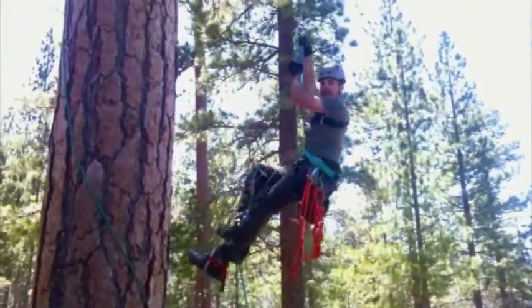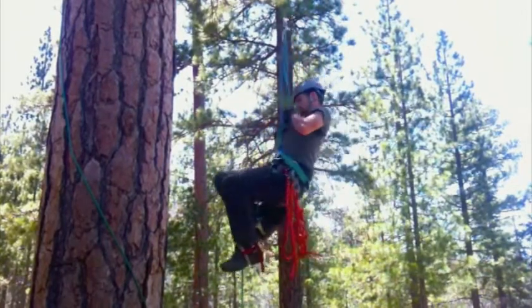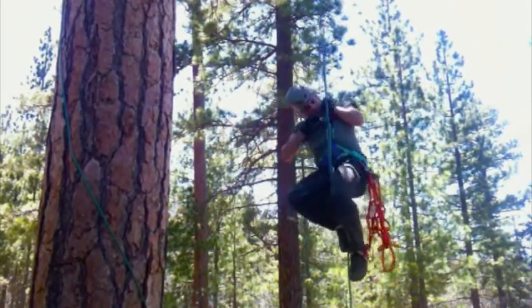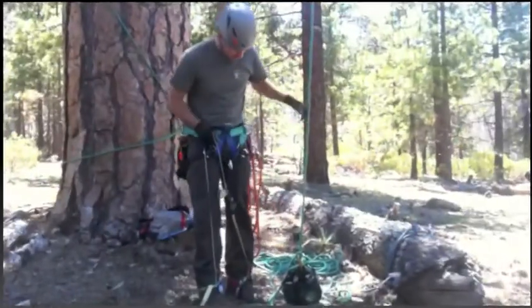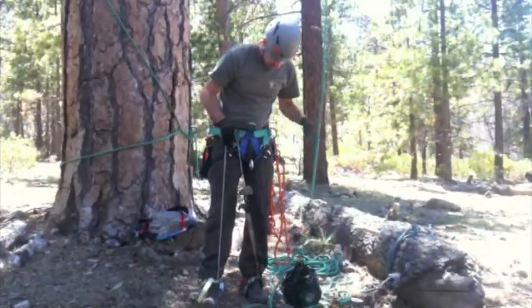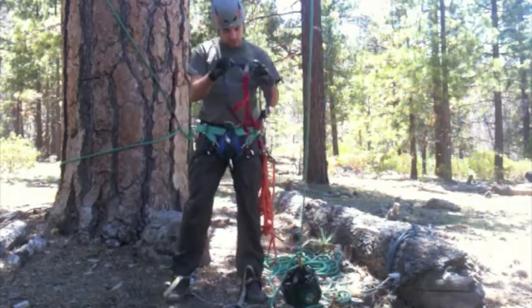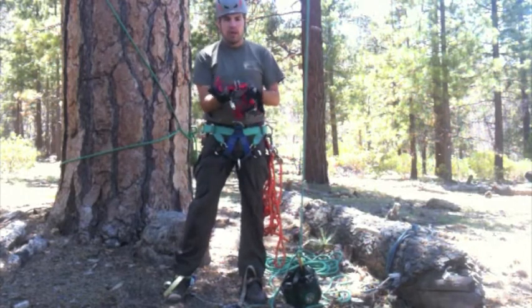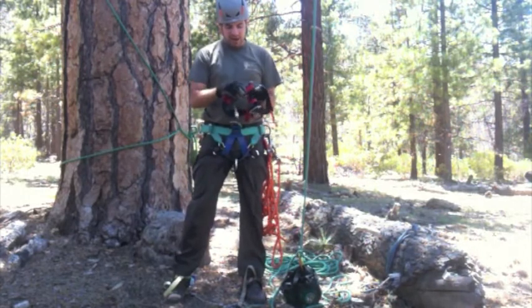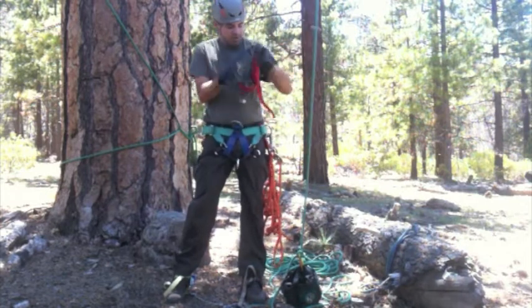I'm using my left hand to guide myself on the rope. It probably helps if I connect myself to the roller — let me show you that. Behind me I have the shoulder harness, and connected to that is a Simmons roller. There's a steel plate inside here that helps keep the roller stable, so go ahead and put that one on.